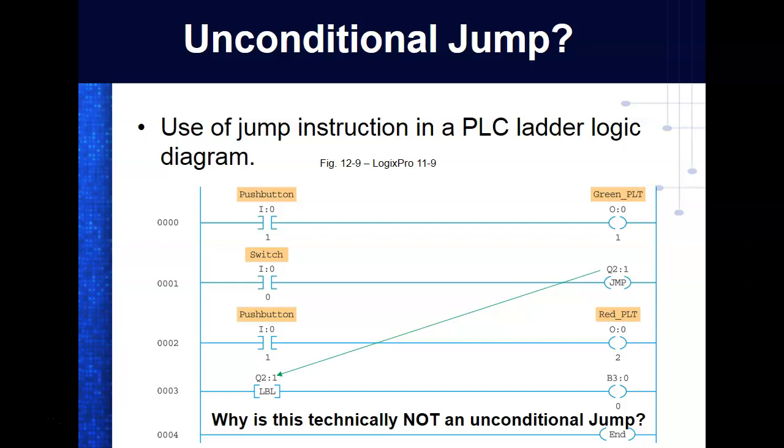Are we okay? Okay. So I just drew that line to make sure you understood where we jumped to. But we could go backwards, right? You understand? So I could have a jump down here that sends it back where? Up here. And we could keep repeating rungs until the condition is met.